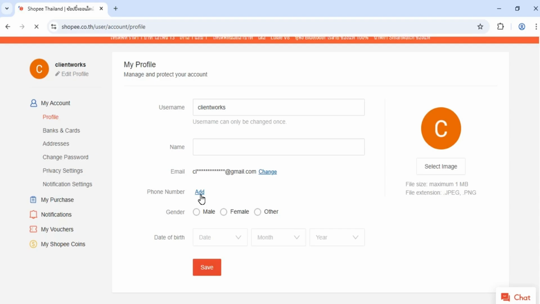And that's basically how you can remove a phone number in Shopee. As you saw, the process is pretty simple once you know where to go in the account settings and what option to select. If you followed the steps exactly like we did in this video, you should be able to manage or remove your phone number without any problems.